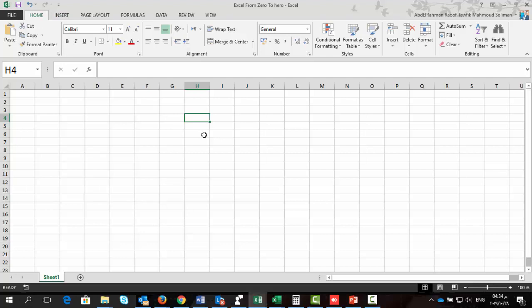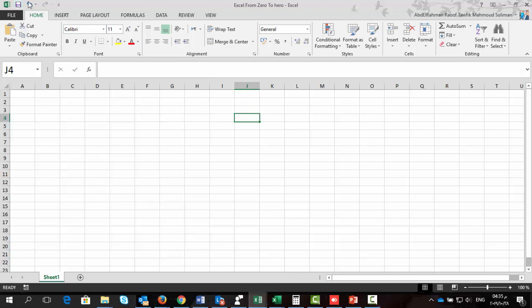If we wrote anything wrong and we want to get back, we will press on this icon. It's called undo. Then the redo makes us move forward one step. Undo makes us go back.